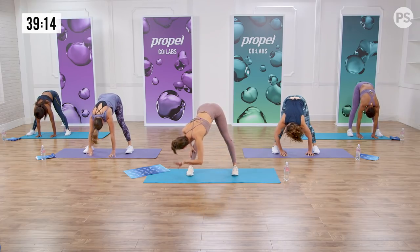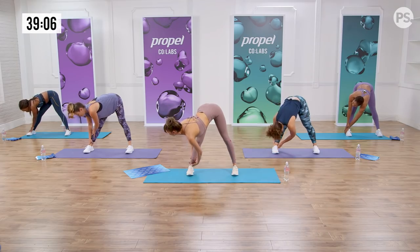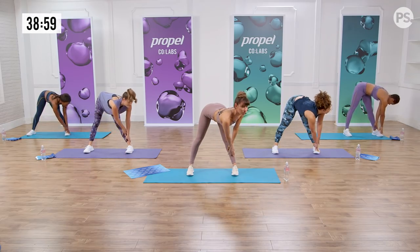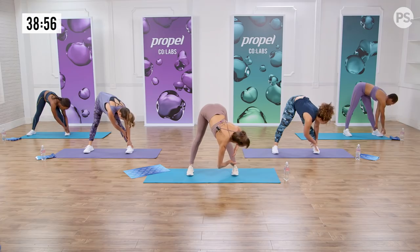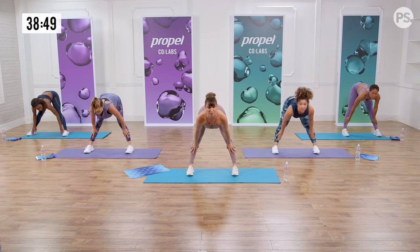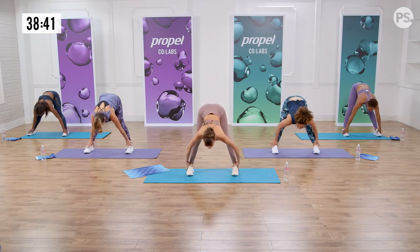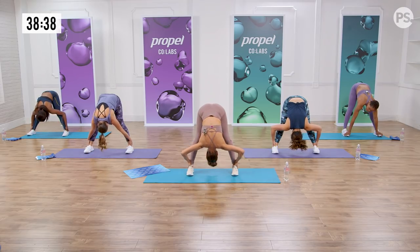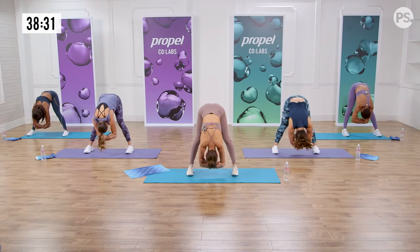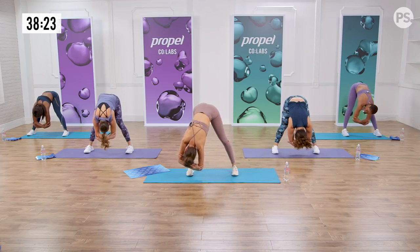Let's walk our hands to our right ankle. Arch your chest up to the right corner of your mat. Big inhale. That's a deep stretch. Pull into that leg. Feel it. And same thing over to the left — arch it up, opening up all those muscles before we get going into our cardio portion. Pull into that leg, push the air out. Let's go to the center. Hands on your shins, arch your chest up, open your heart. Let's wiggle our booties a little bit — get that length, a little fun with it. Stretch. Slide those hands down to your ankles, grab them, pull into your legs actively. From here, let's grab a hold of our elbows underneath us. Hang — little waterfall hang here, just release the weight, let gravity do the work. And a little seaweed sway from side to side.